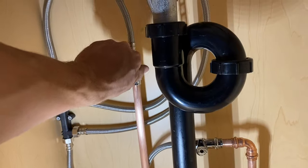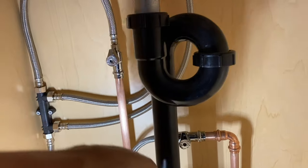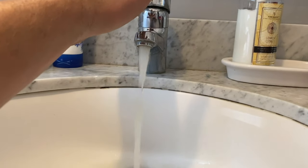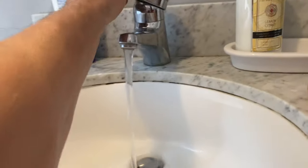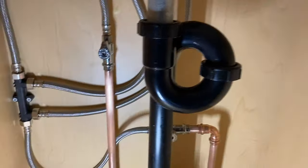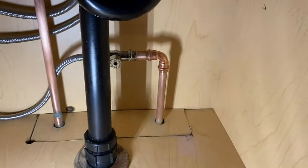Have a faucet running up here just to help drain down those lines. Go shut that off. Seeing any leaks yet? It's nice and dry.